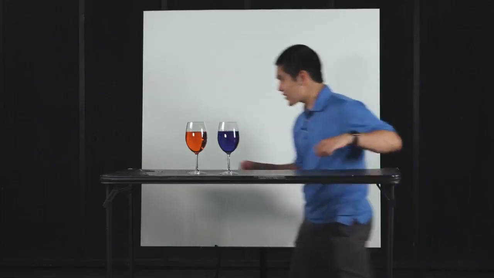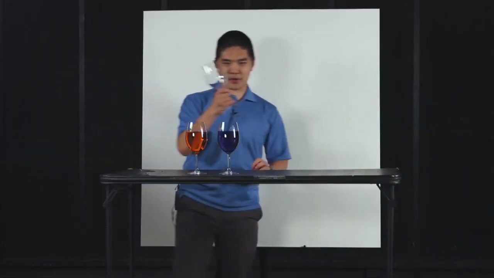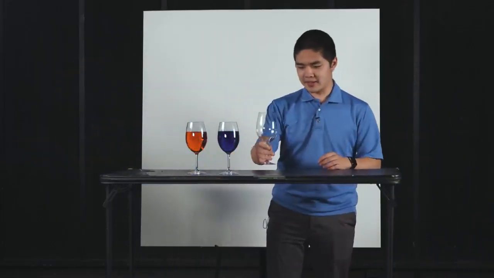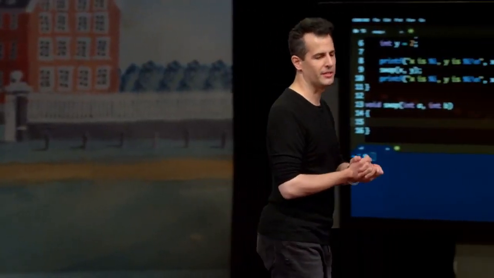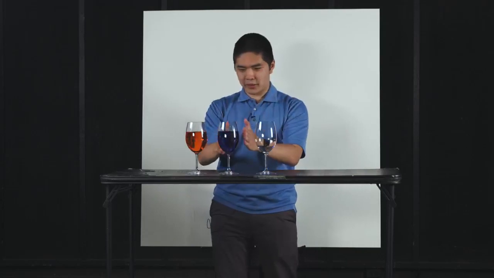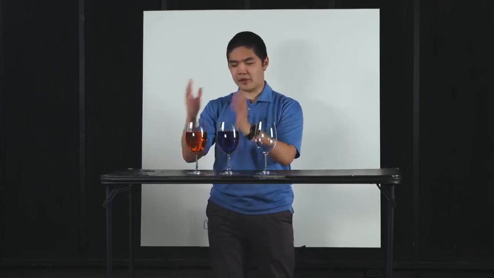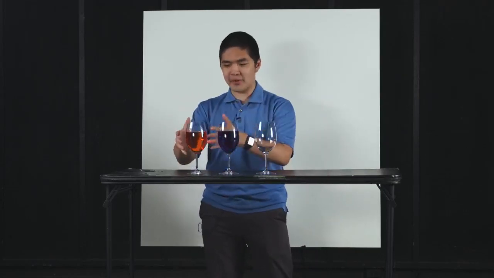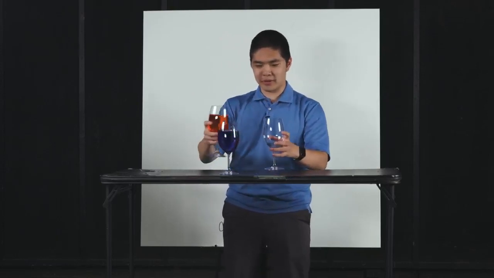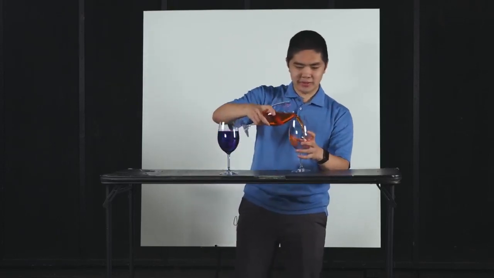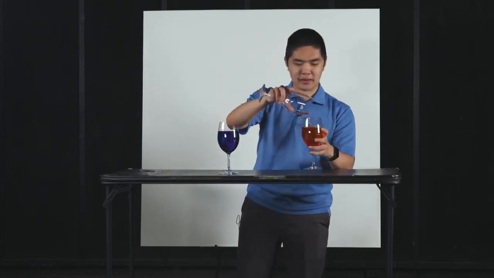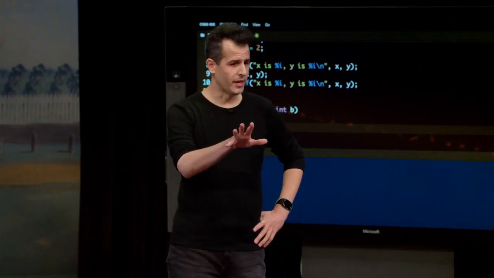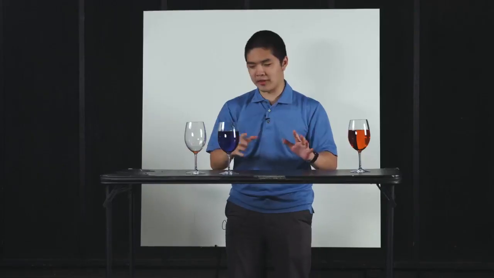All right. Well, Brian, do you happen to have a third glass with you back there, backstage? In fact, I think I do. So I have a third glass here that just so happens to be empty. And how would you now go about swapping these two things? All right, so I want to put the blue liquid inside the red glass. So the first thing I need to do is empty out the red glass to make space for the blue liquid. So I'm going to take the red liquid and pour it into this extra glass. Temporarily, though, right? Temporarily, yeah. Just to store it there.